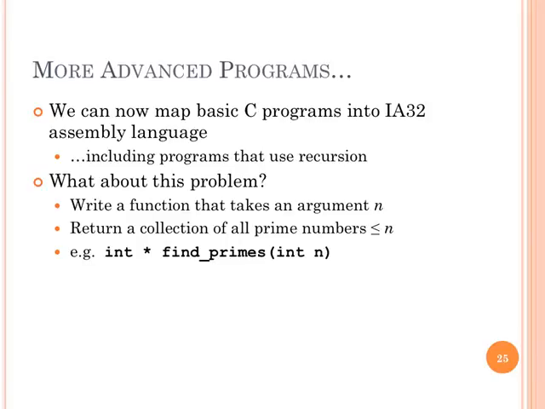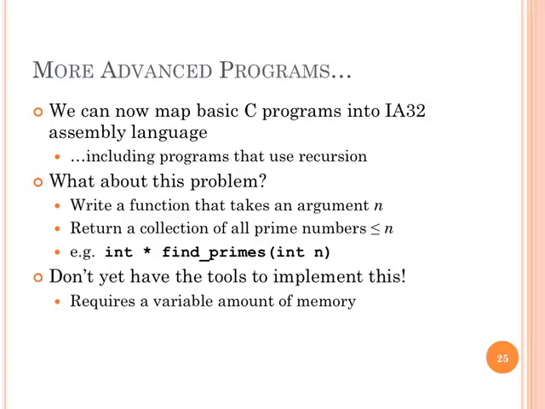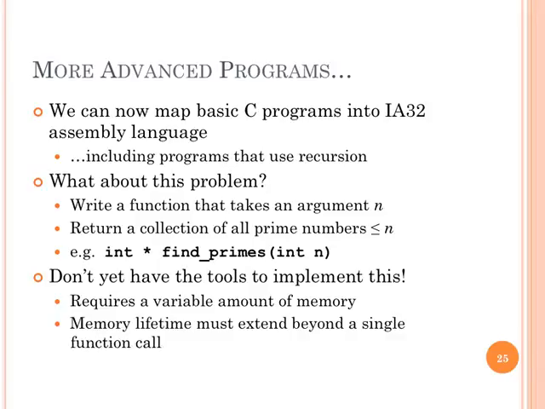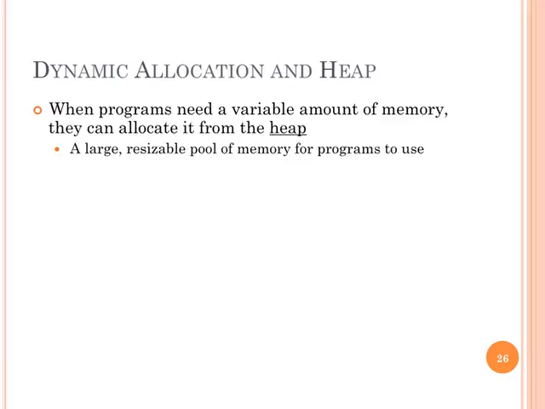Yeah, it is variable. And we have another interesting issue. So I'm going to throw that up there because that nails it. Okay, we have a variable amount of memory that we require for this function. But there's another issue as well. If I tried to store the answer on the stack, where would I store it? Yeah, the answer is not the stack, right? I mean, we just can't store this on the stack because remember that if we allocate space on the stack, that memory's lifetime is the lifetime of the function using it. So we have two issues here. We need a variable amount, and the lifetime doesn't fit in the way we manipulate the stack.